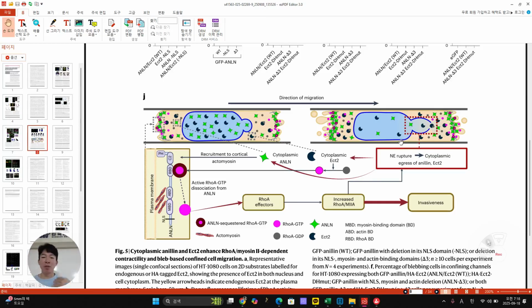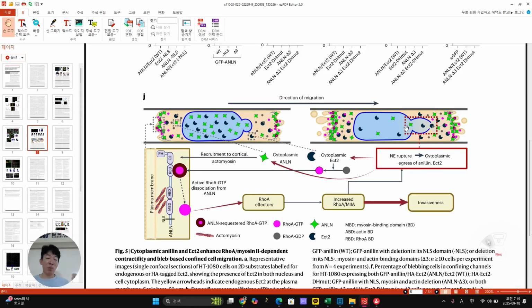And at the moment, from the cell's point of view, the nucleus is not pushing, right? When they finish the confined migration, they feel somewhat free. From the cell's point of view, they don't need to generate very much power. So that is why, at the moment, this anillin Act2 can go back to the nucleus. Actually, they didn't say this, but when we see the data and other papers, we can easily imagine it like that.